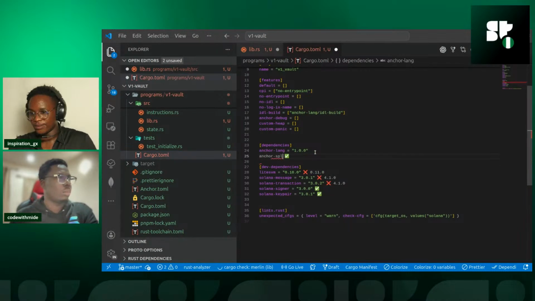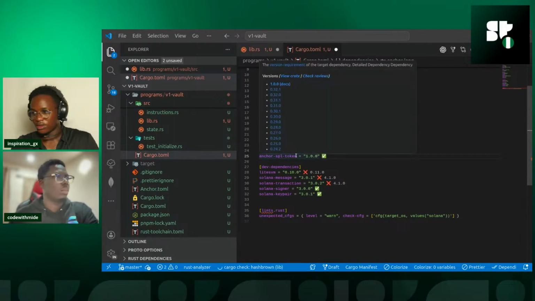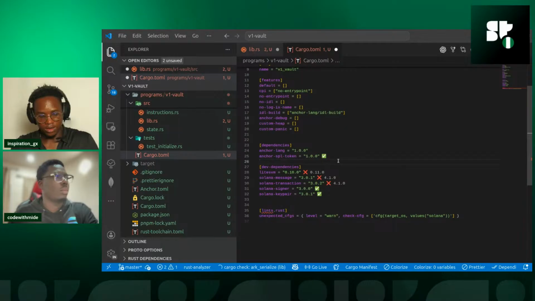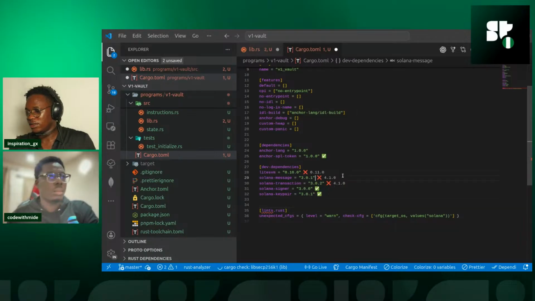Anchor SPL. Is that even the right name? There's a 1.0.0. Is that correct? It's taking forever to resolve, this Rust Analyzer.